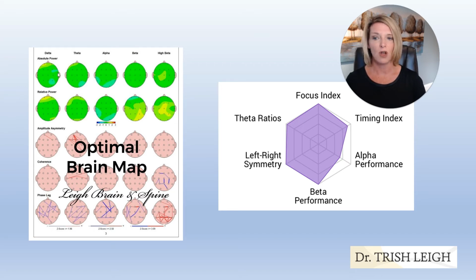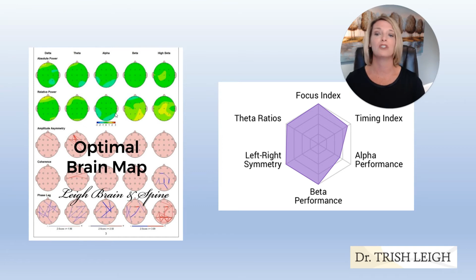So that means when all of these heads are green, it means every area of your brain is using speed optimally in these 5 speed categories. Delta is sleep mode. Theta is fall asleep mode. Alpha is calm mode. Beta is focus mode. And high beta is stress mode. We need all of those.